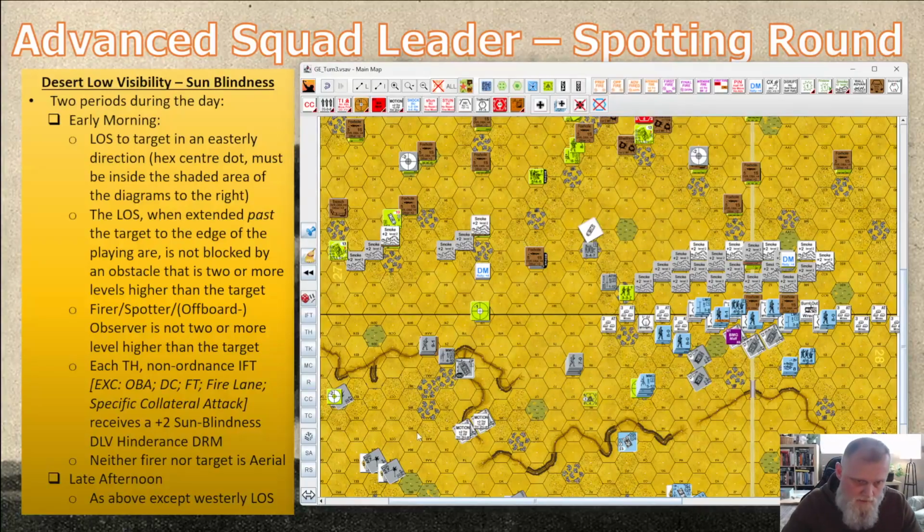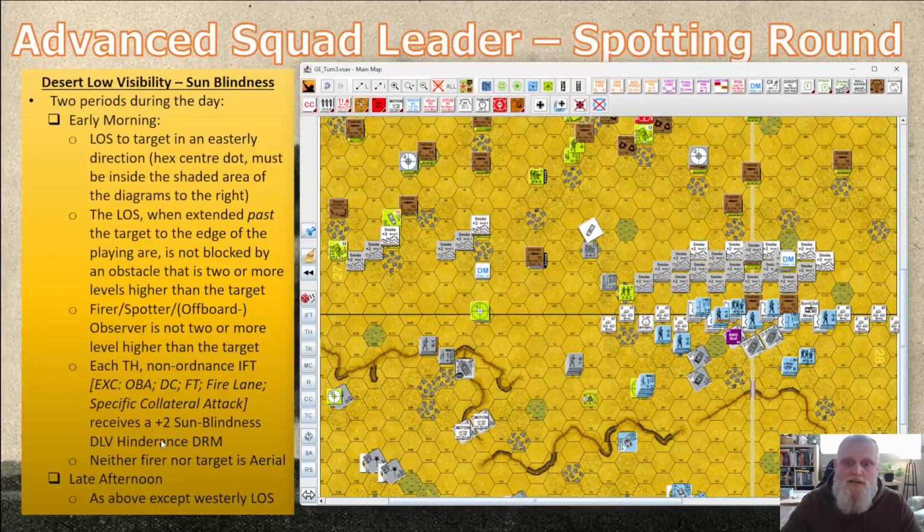All right, if you are looking down, if you're like a level 3 observer and the target is down here at level 0, then you're looking down and the sun's over here. Obviously, you're not going to be impacted by that light, and therefore you won't have to pay the penalty.